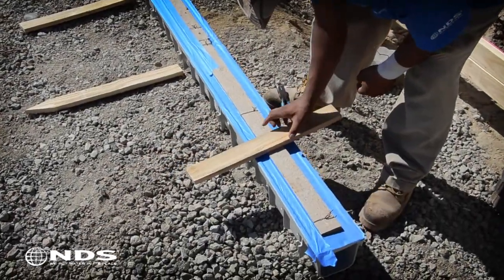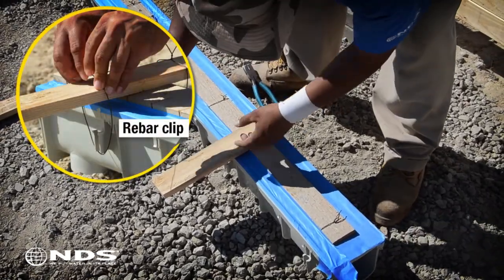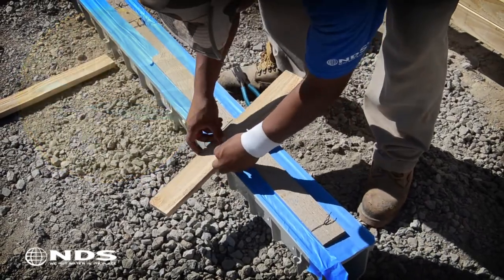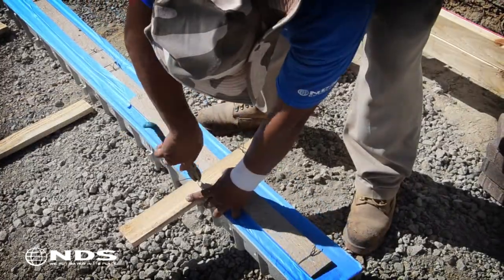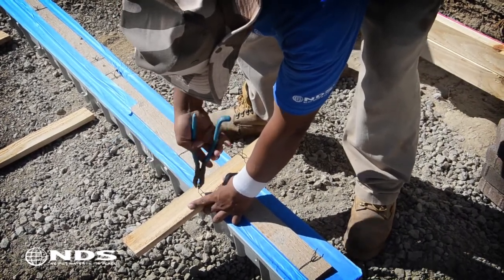Place a stake or piece of wood perpendicular to the length of the channel. Using tie wire, secure the wood to the channel by looping it around the rebar clips and tighten with pliers. This stake or piece of wood is used to suspend the channel in the form while concrete is being poured.